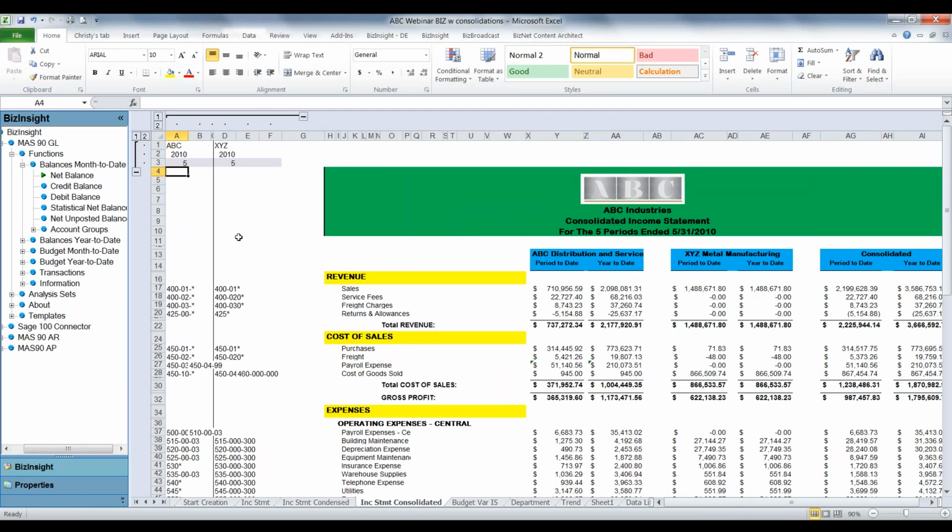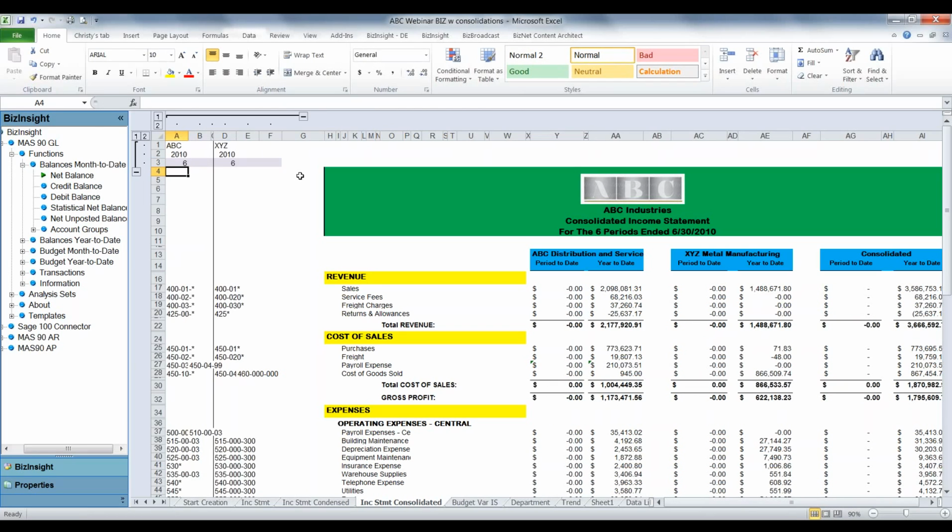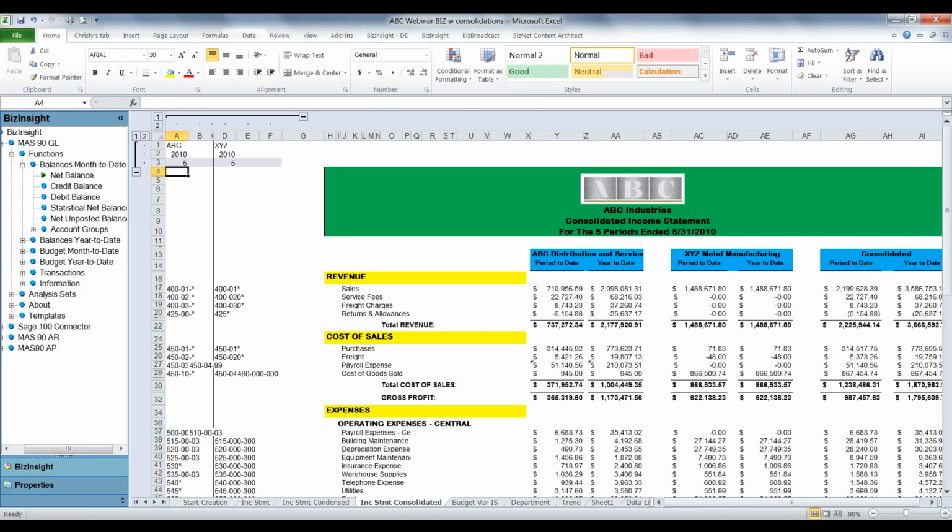If I look at how I've set this up, notice in the necessary information that I have areas for the ABC company, where I tell it which accounts to pull in, and then another section that tells it what information to pull in for my XYZ company. That's how the information is driven. Again, I can change my month. If I change it to June, I know the XYZ company doesn't have any information, or actually ABC doesn't either. But once I have my worksheet set up, the next month it would just be a matter of changing your period, and it would then refresh your data.